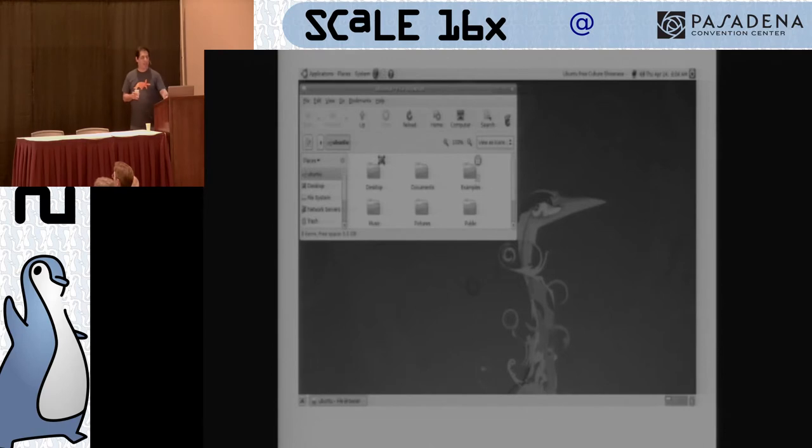And we have, 2 years later, 8.04. We, on time, did our second LTS. And this is where classic Ubuntu really started to take shape and got a lot of buy-in. I think we're starting to look at cloud technologies like Eucalyptus, which was sort of a cool thing. And now it's all OpenStack, but we got in on that too in an extra release or two.